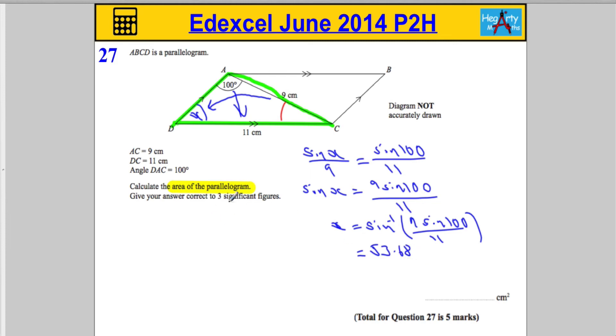So, that should be enough to make sure that we don't lose too much accuracy and get an answer that's not too far away from what the examiner requires. So, we know that X is 53.6829, that means if I want to get this angle here, I'm going to do 180 minus 153.68. Let's see what that works out to be.